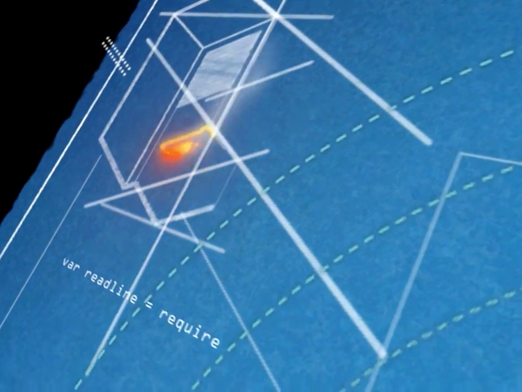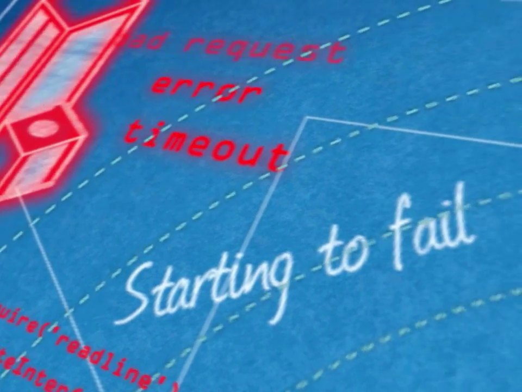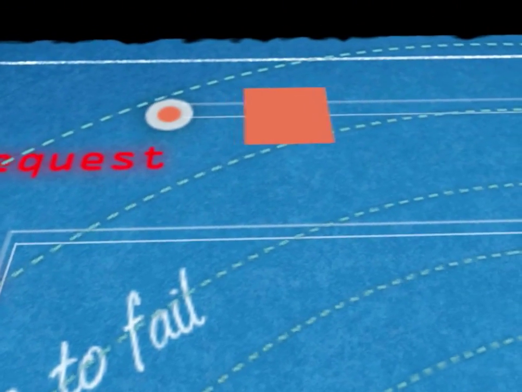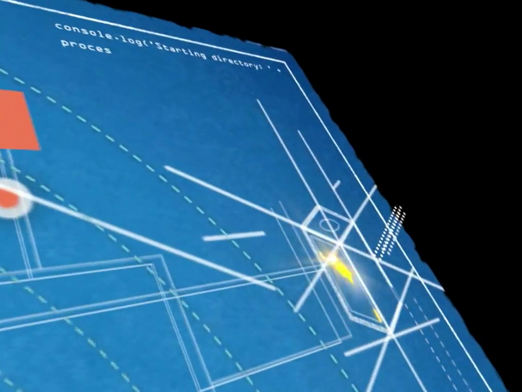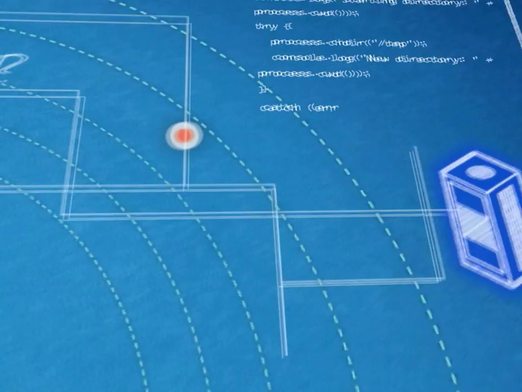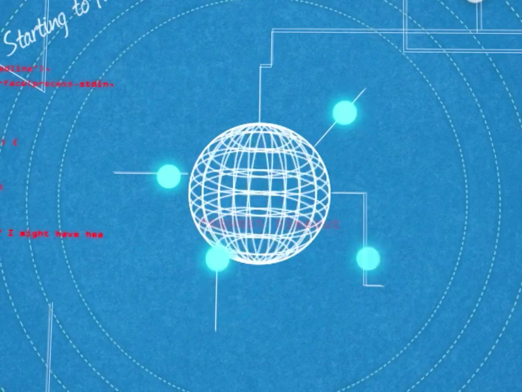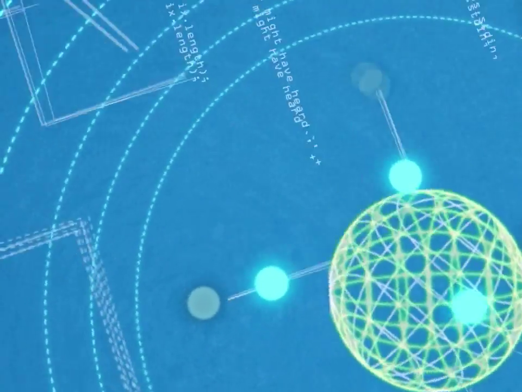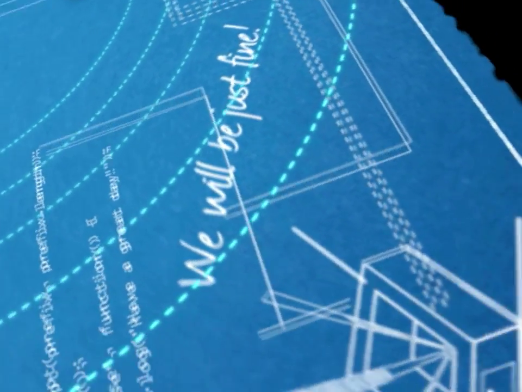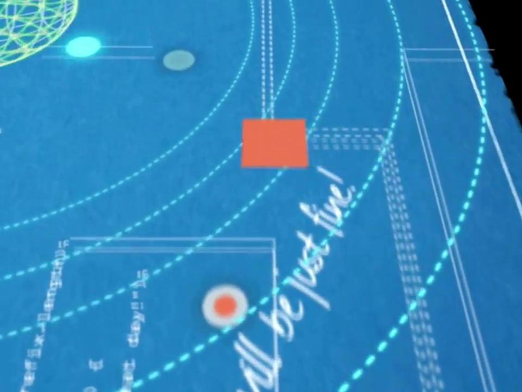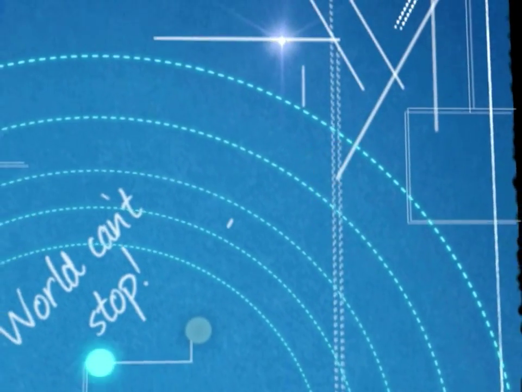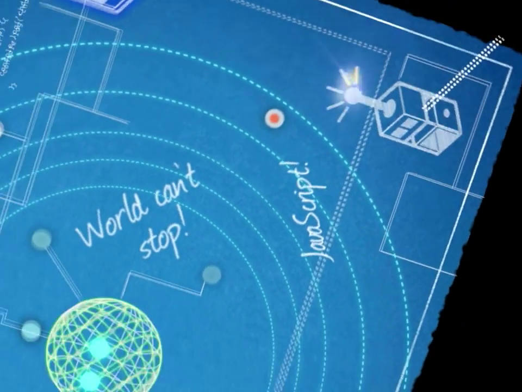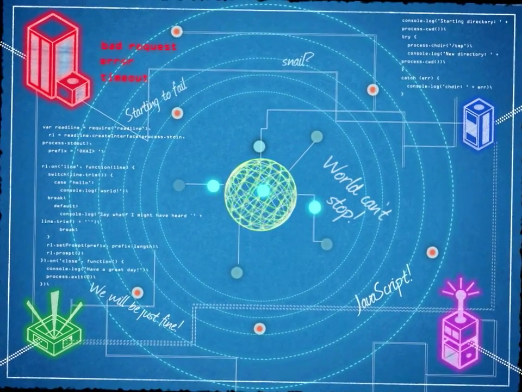Your online application's starting to fail. It's crawling on the network just as fast as a snail. We need evented programming starting from the top. Better write some code so the world doesn't stop. With the non-blocking model, we will be just fine. Built on Google Chrome's V8 runtime, and all you need to do is write some JavaScript code and use the real-time web with Node.